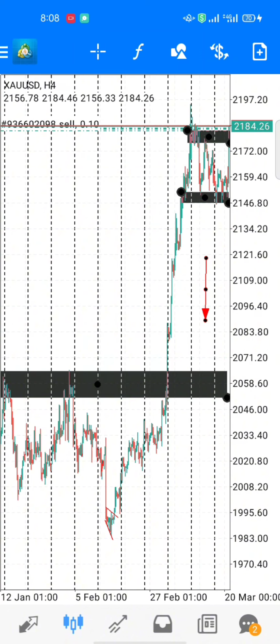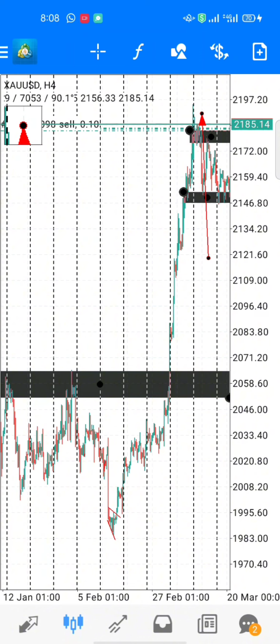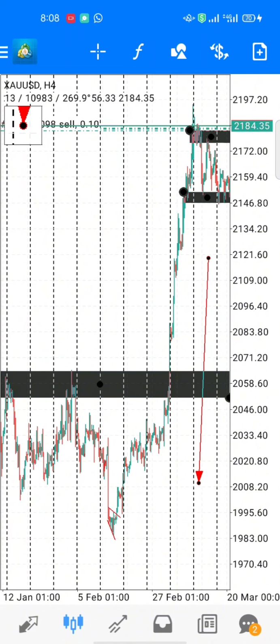And if you see here, the market created liquidity. You're seeing what happened here. The first people that entered the trade from here, when the market started buying here, they are still in this trade, so the market will want to go and wipe them out. That's what they call liquidity. The market going down here is to clear them out, and you grabbing that opportunity will give you a very big amount in this trade.